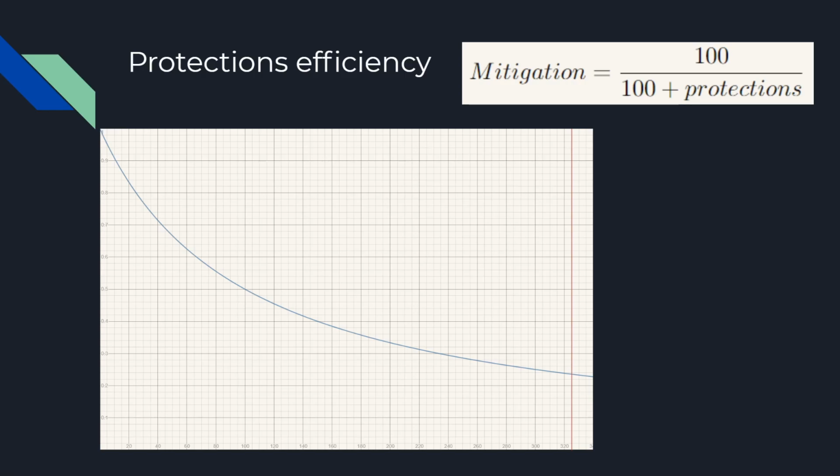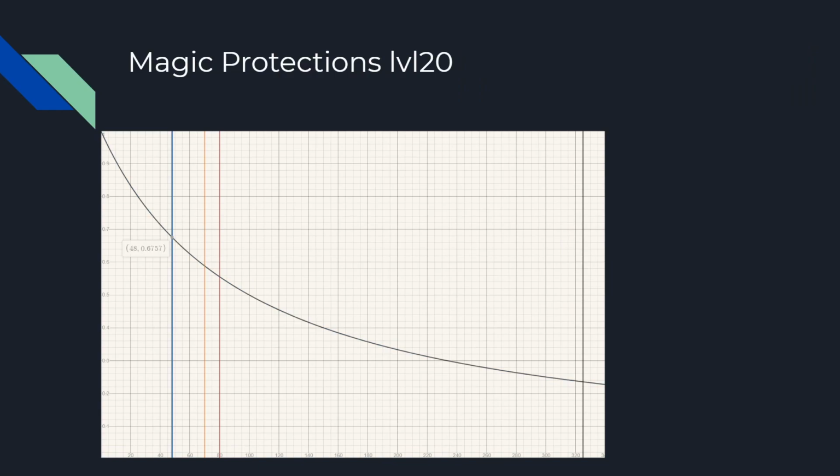technically, but not everything works in a vacuum. To put everything in context, gods in Smite have base protections that they just gain as they level. So I'm going to give out the numbers that essentially all gods will have at level 20 in terms of protections. So pretty much all gods will have around 48 to 50 magical protections at level 20. They don't start with them, but they get there.